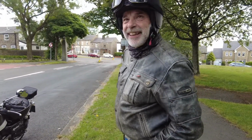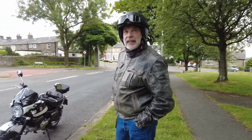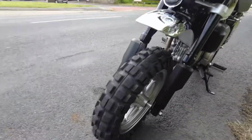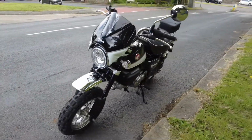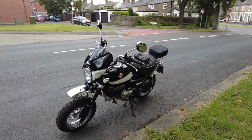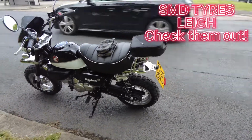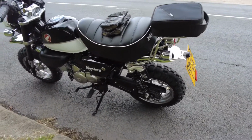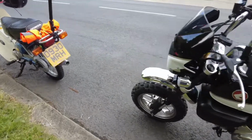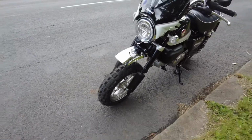Let's hope you don't end up on the fence, or in it. I've said you're running it with lower tyre pressures today. Yeah, and it's been a lot better. Looks smart, that. Do you mind me asking how much they were? £160 fitted, for the pair. Oh, that's fantastic. My normal Kenda back tyre was about £80 fitted, so about the same kind of price, folks. So if you're into a bit of off-roading, get these.